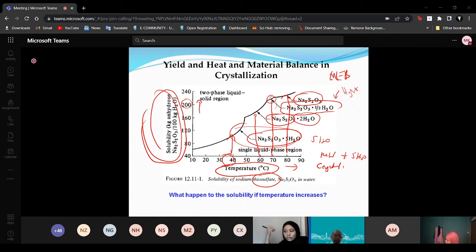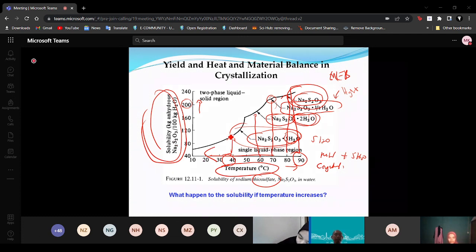Can you understand? Together. If you operate the crystallizer at 90 degrees Celsius, it's very simple. You know that the crystal that will form is 100% sodium thiosulfate, so there's no water there. No need to add. But when you operate somewhere below that, you will have water attached together with that thiosulfate crystal. Okay, I know you all understand.